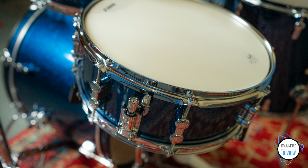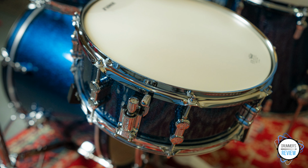The snare drum gives a nice clear attack with plenty of definition and articulation. Ghost notes are very well presented, whilst rim shots are really well projected and loud, making for a very dynamic snare drum.